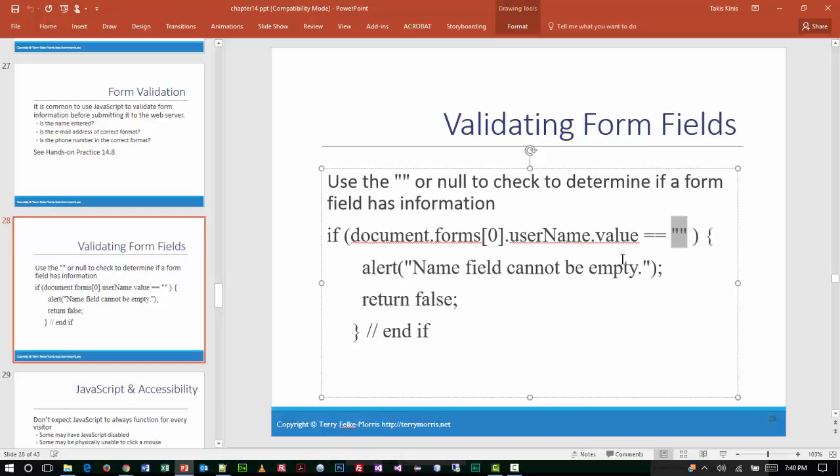Now, HTML5 kind of saves us from a little bit of that, so it's kind of like a godsend in a way, because it saves you from having to write code like this. But there's some things that you really can't do with HTML5 still. Like if you have a real complex set of conditions that you're looking for, it's really best handled with JavaScript. And sometimes you'll have multiple layers of validation. You might use HTML5 and JavaScript and a server-side programming language, and the database you're feeding it to might also do its own validation. And the whole point is so you don't corrupt the database, or you don't corrupt the data going into the database.